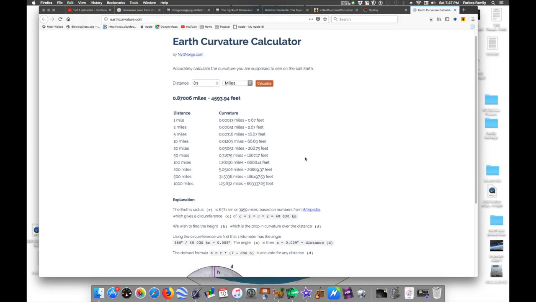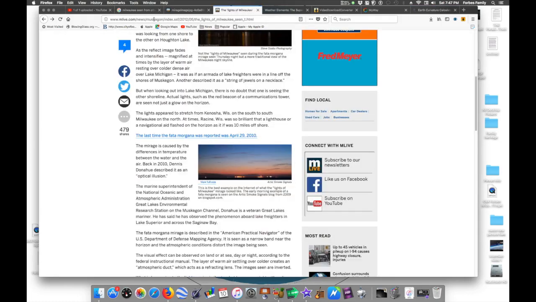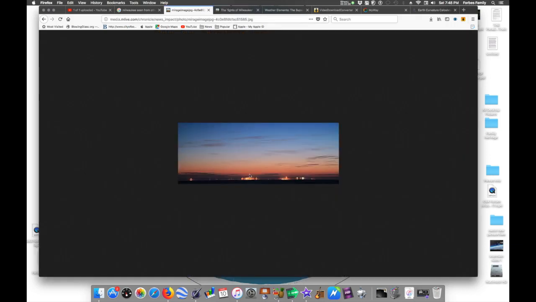So it's your words, not mine, showing you something like an anomaly that you can't explain from the Earth curvature calculator. And that is that you can see 83 miles over Lake Michigan. What do you have to say to that? If the Earth is in fact a globe shape, how do you explain images like this where you can see 83 miles across the lake?